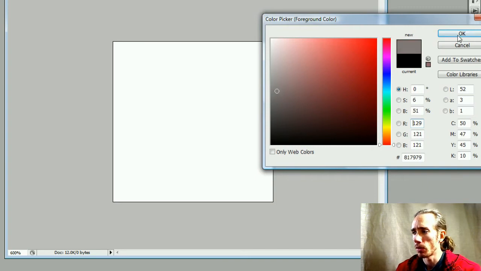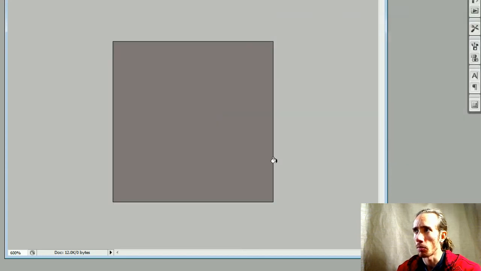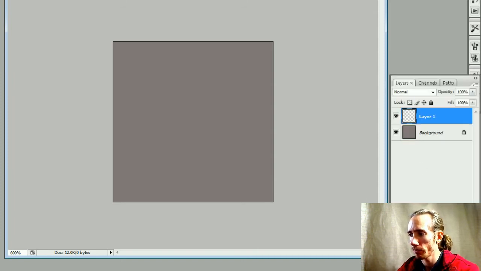But first I'm going to use a neutral tone for the background, just so that the values stand out more. And I'm not going to use any references. I'm just going to attack this by doing whatever I think it should look like, I guess.